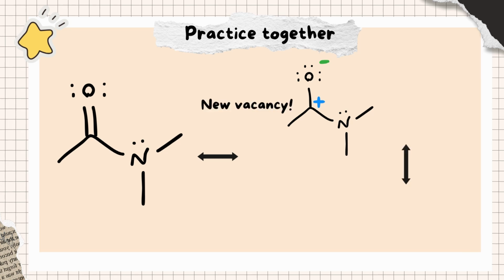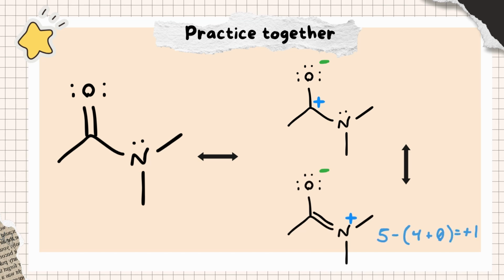With the new vacancy on the carbon, we can now move those electrons from nitrogen over into a double bond. Remember, we previously couldn't because the carbon had a full octet and couldn't take any more bonds. Now, it's open. If you pass those electrons over into a double bond, it looks like this. Where did that positive go? We can't just get rid of it, right? But hey, check over here. The nitrogen now has a formal charge of +1. Now it is all set. At this point, is there anything else we can move?